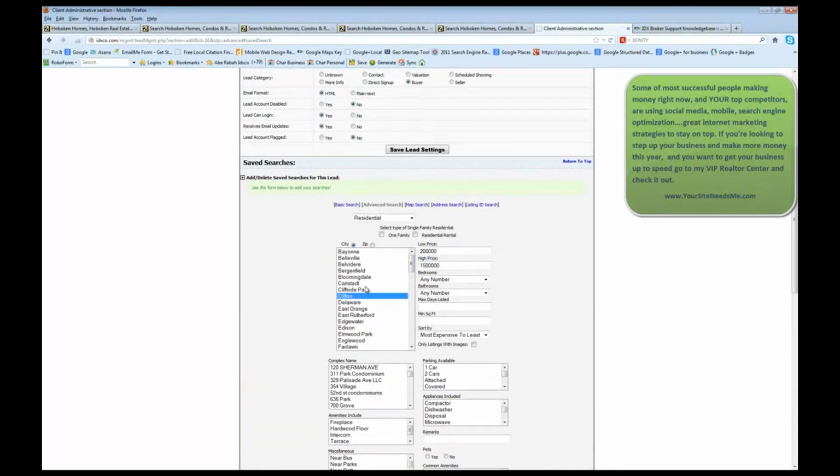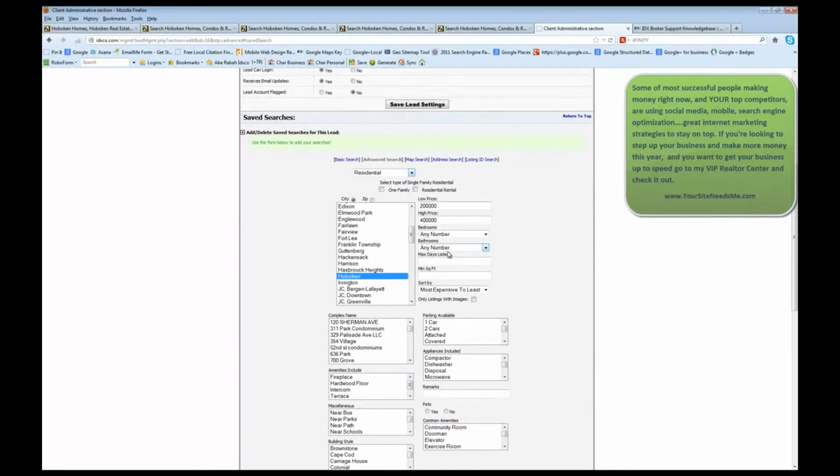All you have to do basically is come in here and choose the information. Maybe it's a 1-family or a residential. You can also choose rentals, lots and land, multifamily, and business opportunity from the drop-down. Remember that choosing any additional options, the more criteria you choose, the fewer results they're going to get. So you want to make sure that you are choosing criteria that they specifically absolutely want, so that you're not narrowing down the results and sending them fewer listings. You want them to see more listings. So be careful with what you do choose in here.